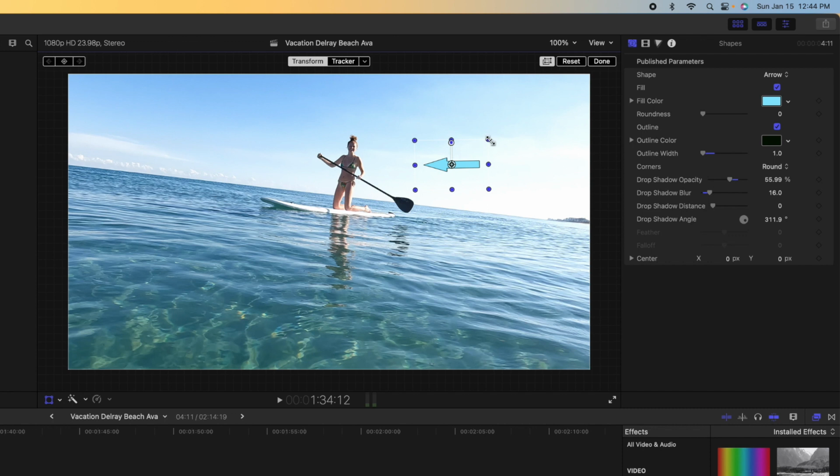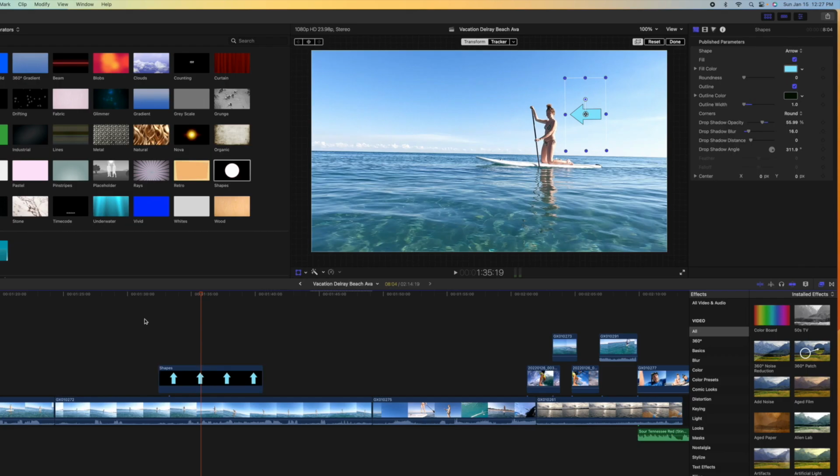And if I want to make it bigger, I pull the corners. If I want to make it thicker, I can pull it this way. If I want to make it longer, I can pull it this way. And then again, I can make it shorter too, look. So you can do a lot of things with this. If you want to change the attitude, like I'm pointing at the paddle, bam, there you go. Let's run it through and see what we think.